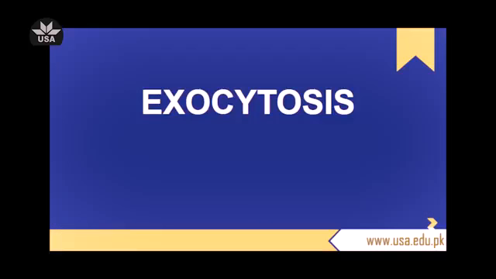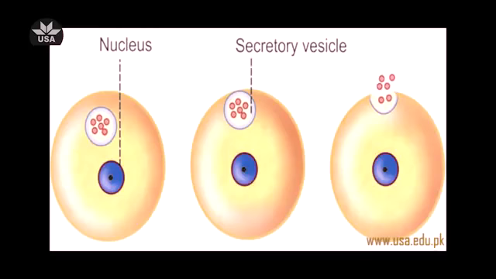Some of the receptor-coated pits in the cell membrane are coated with another protein called caveolin instead of clathrin. Caveolin-coated pits are concerned with the transport of vitamins into the cells. Now, what is exocytosis? Exocytosis is the process by which substances are expelled from the cells. In this process, the substances are excreted from the cell without passing through the cell membrane. This is the reverse of endocytosis.